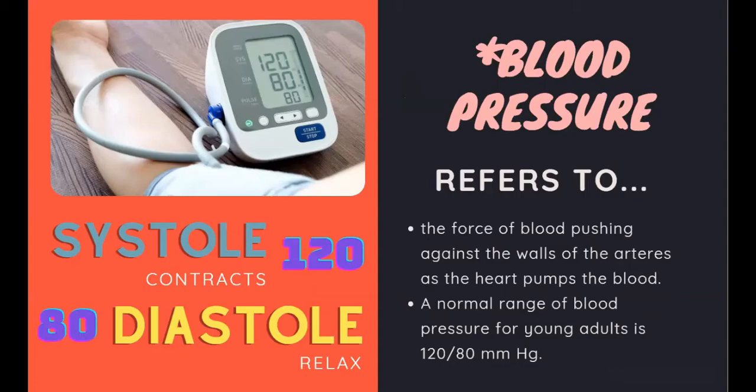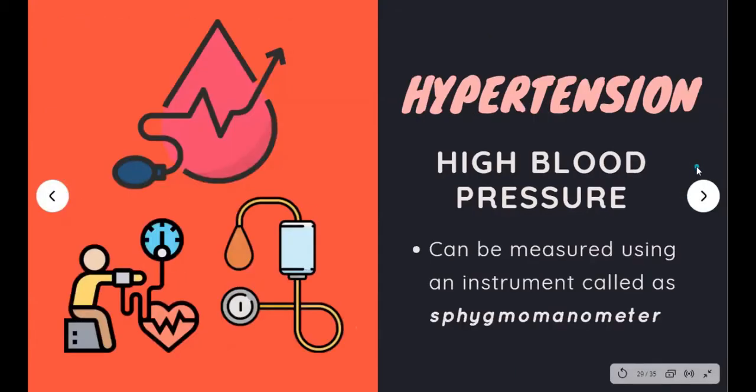As you can see here, we have systole and diastole. Systole measures the pressure in the arteries when the heart muscle contracts. Diastole measures the pressure in the arteries when the heart muscle relaxes. Hypertension can be caused by several factors. As one ages, blood pressure gradually increases. The cholesterol found in food coats the inside of the arteries. As a result, arteries become hard and very narrow, increasing blood pressure. Obesity also causes high blood pressure.